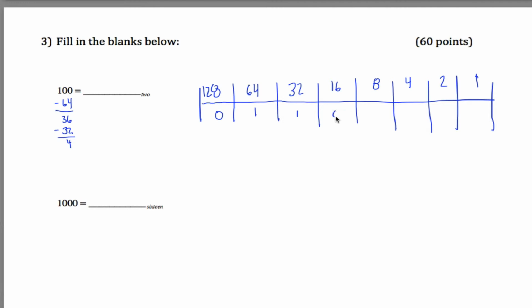4 more donuts? Well, no boxes of 16, no boxes of 8, 1 box of 4, no boxes of 2, and no boxes of 1 should do the trick. So my answer is 1100100. So I like to write it with commas in there. I think it's easier to read. So I got this one, and then 100, and then 100. So in base 2, this number is the same as 100.